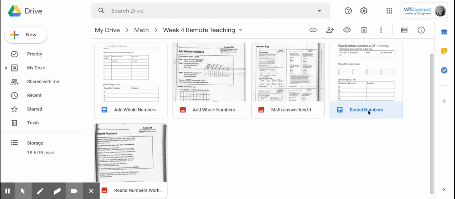Then you are going to type in your answers after you solve them. So the first one was 3,500. And number 3, the answer was 200. And if you're dealing with money, you can't forget your dollar sign. So the answer is $70,000. You would just go through and finish typing your answers. Don't forget to do the back questions. On this one, you need to type your answer and explain your solution.